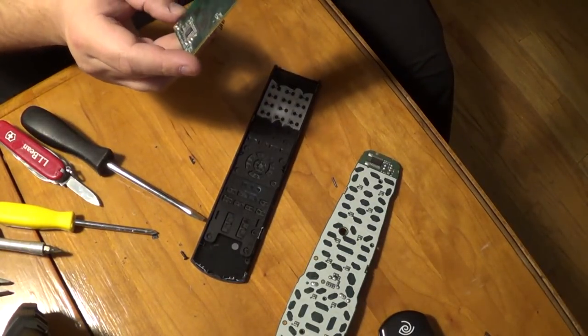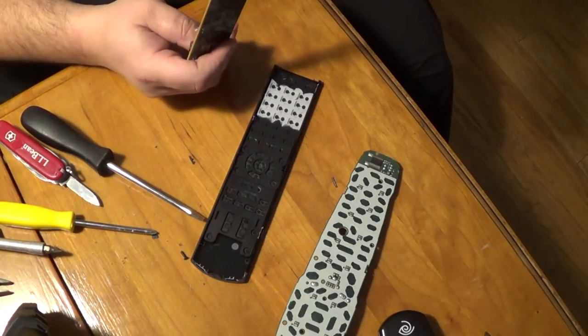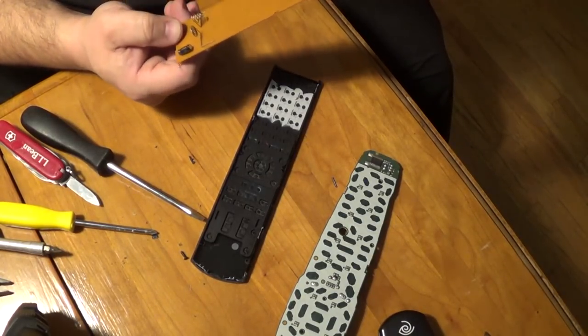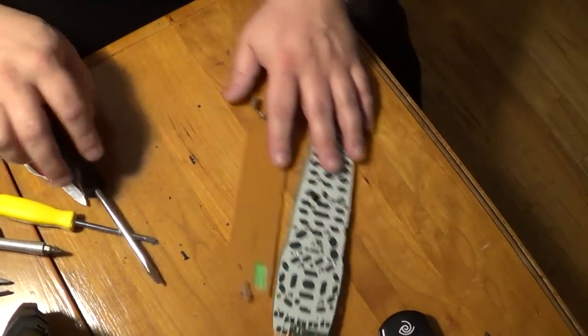This one does not have the little LEDs on it — just this one big one, which doesn't really have any precious metals in there that I can tell. So that's it for the exciting remote control scrap. We've got two remotes down with two IC chips. Quite honestly, I'm not even sure what these boards would be considered — if they're even low grade — because they basically have nothing on them. You can throw them in with your low grade boards and see what happens. I'm sure scrap yards probably wouldn't notice tiny boards like that.